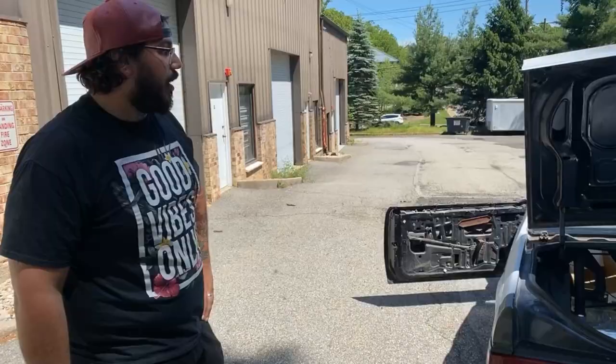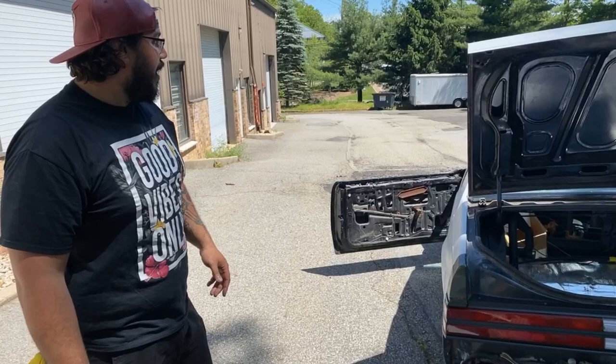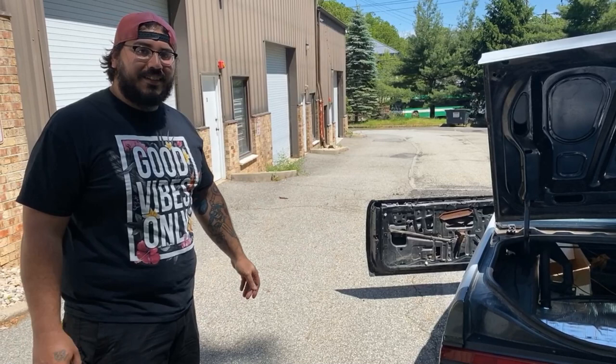Out to as many people as I can to show them that anything's possible. You know, you can do anything. I built this car on my back in a two-car garage with no lift, no special tools or nothing. I've never done a swap before as complicated as this, and anything is possible.